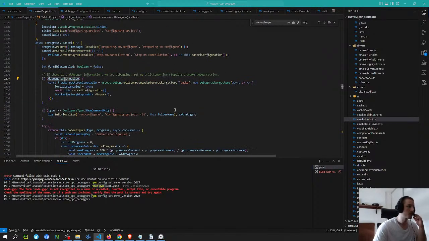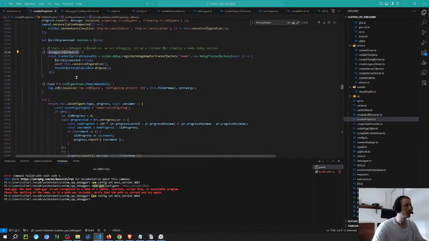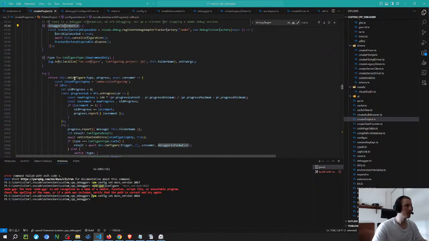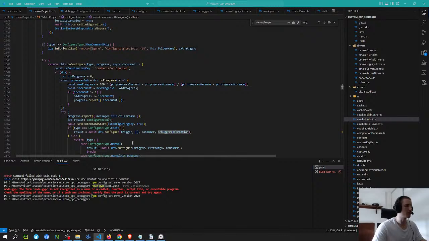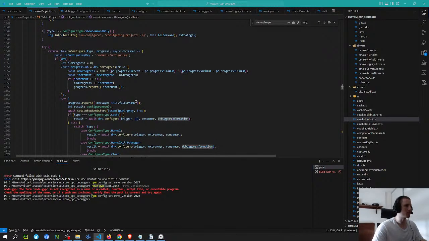So the debug adapter that they create there, the pipe name is related to this thing here because of some configuration there. So the first thing is it configures the driver, which is the CMake. So the CMake driver is the class related to all the stuff that CMake is gonna do. So I think that this configuration sets up the commands on the CMake part.